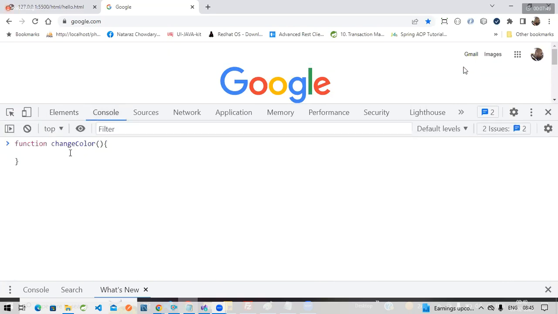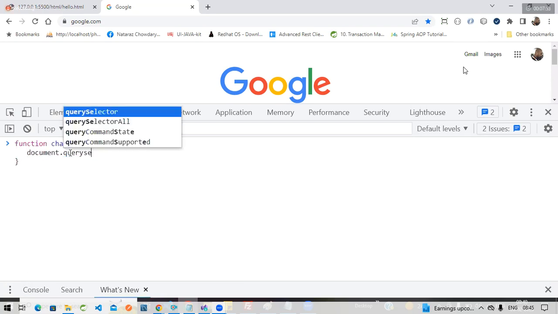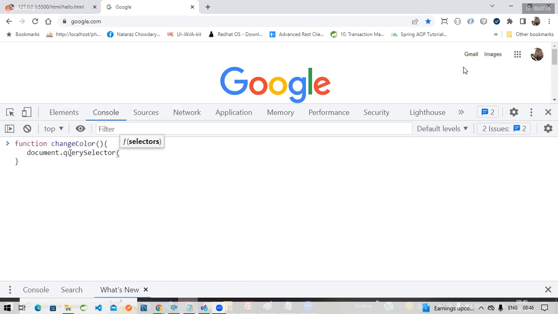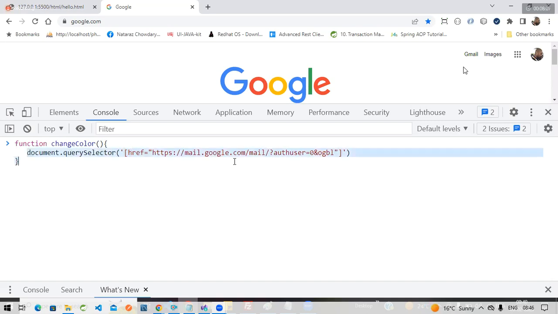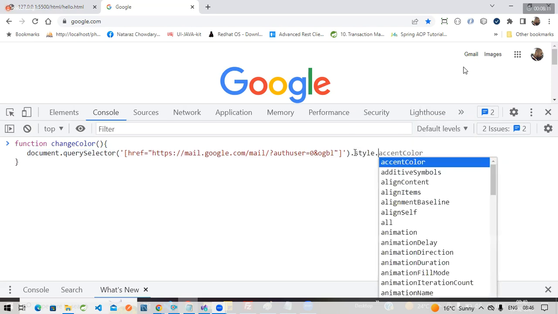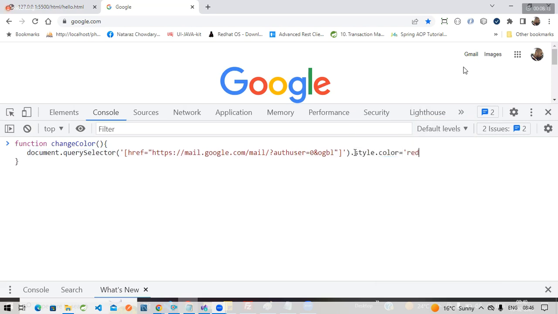You can use it, though this is not discussed yet. Which selector do you want me to use? Attribute selector. What is my attribute? Up to here, it gives me your anchor. For that anchor, I want to apply style. My color is red. Done. See, it is not turning red.